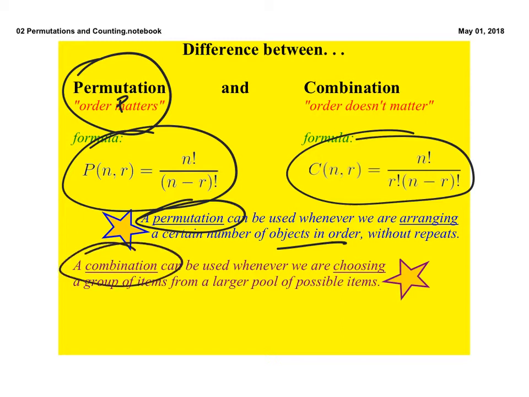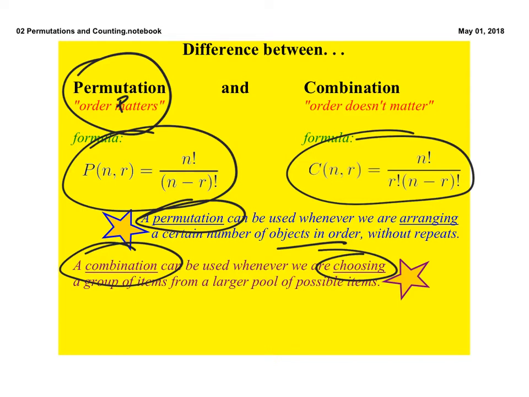And combinations can be used when we're just choosing a group, like, for instance, "You three, would you help me clean up after school?" It doesn't really matter what order they're in. They're just those three people. The permutation would be more like, "Bob, you're president, and Jim, you're vice president." And that matters, right? I mean, who's president? The order matters. So we'll talk more about that in a second.